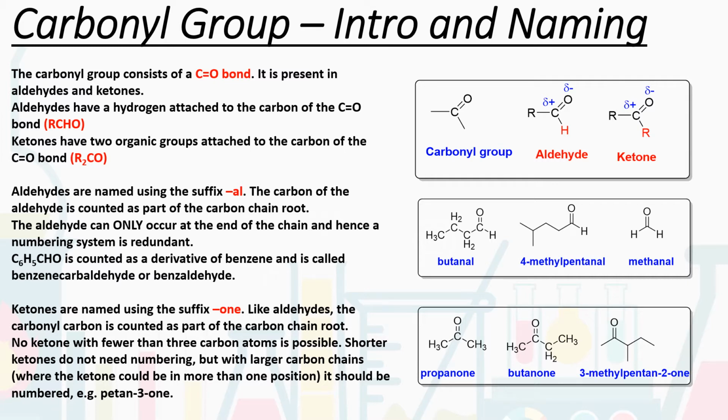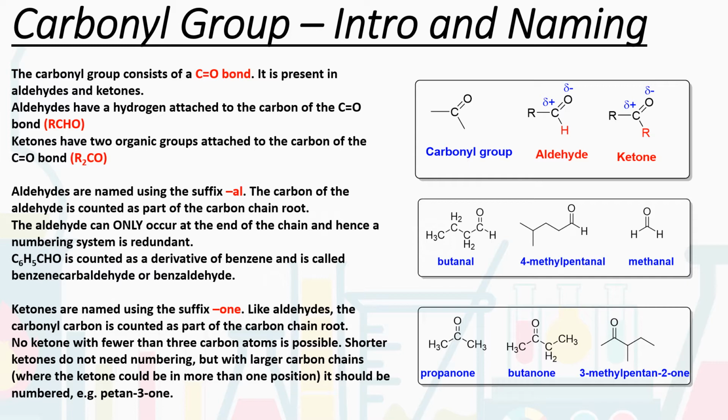Now, if we have a really short ketone, such as 3 carbons long, this would be propanone, the first example that we see. We don't need to number where our ketone is in the molecule because it can only be at that carbon. The same for butanone. If we have a 4 carbon long chain, we could put the carbonyl group onto the carbon next to it, but we'd then number from the other side, and it's still technically on the second carbon along, and so we don't need to put a number on that one.